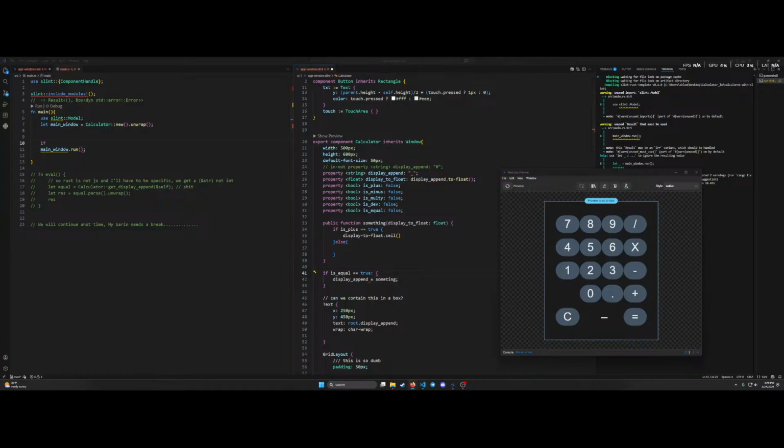If statements. Let's see. If event modifier control. Okay, so it's supposed to be a tuple, from what I can see. I might be wrong.